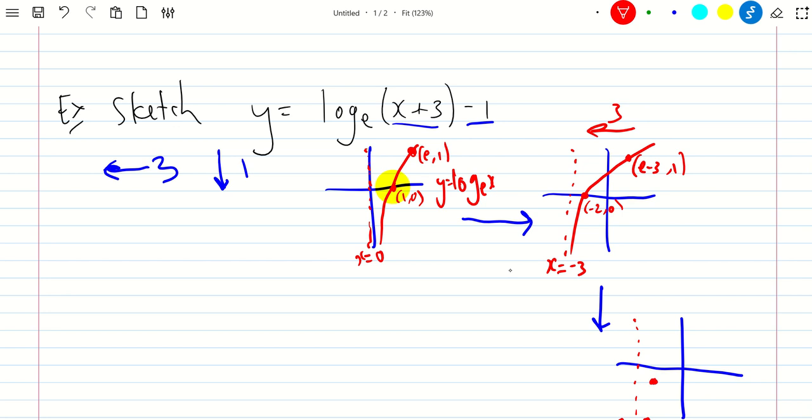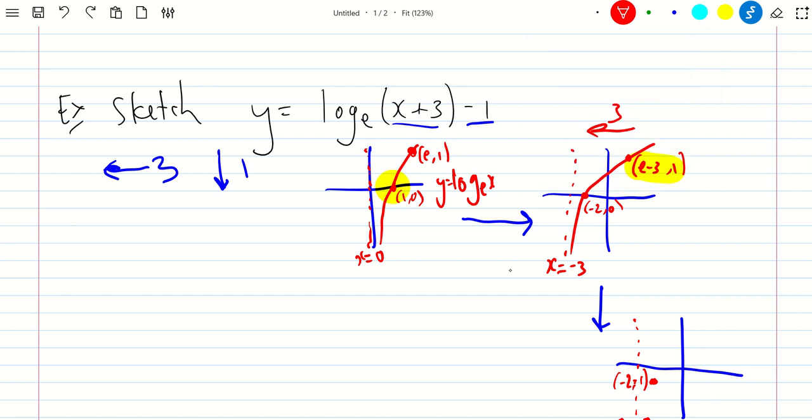So here, (-2, -1), that point there. And instead of (e minus 3, 1), it'll be (e minus 3, 0), because that y value is going down. So that's actually going to give us a nice x-intercept, e minus 3. And so that's going to be about there. Oh, I'm still on highlighter.